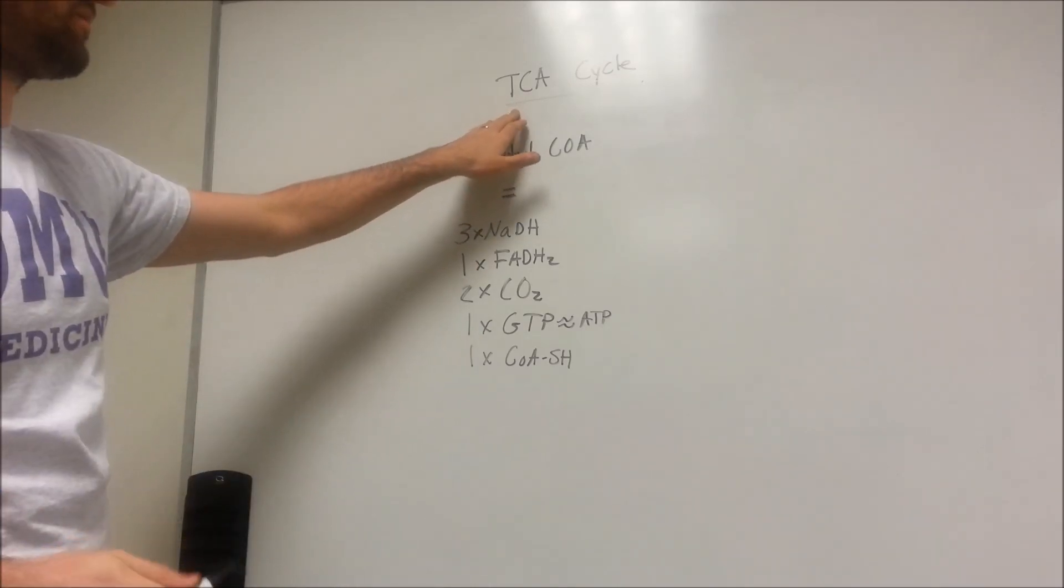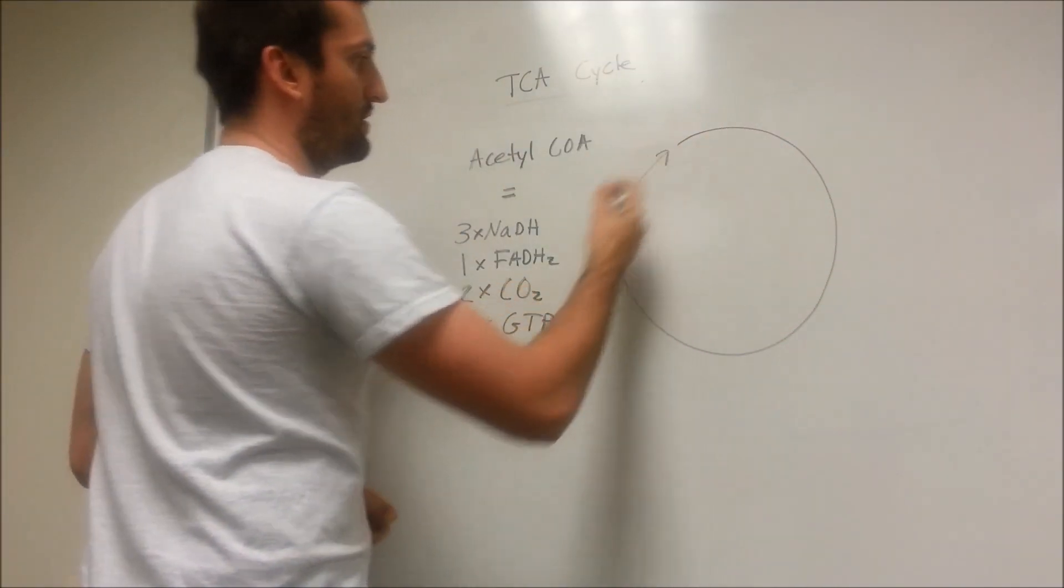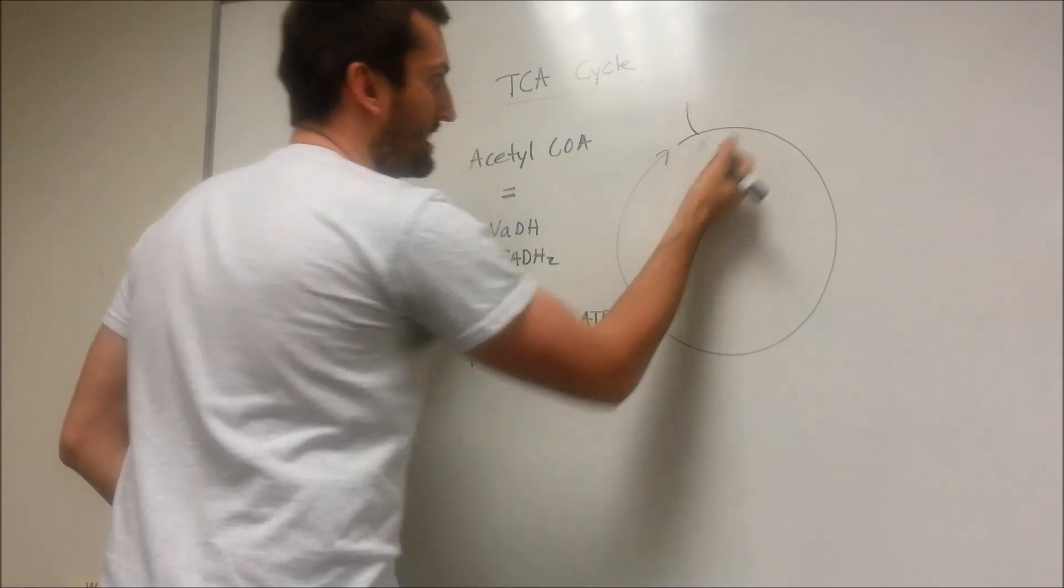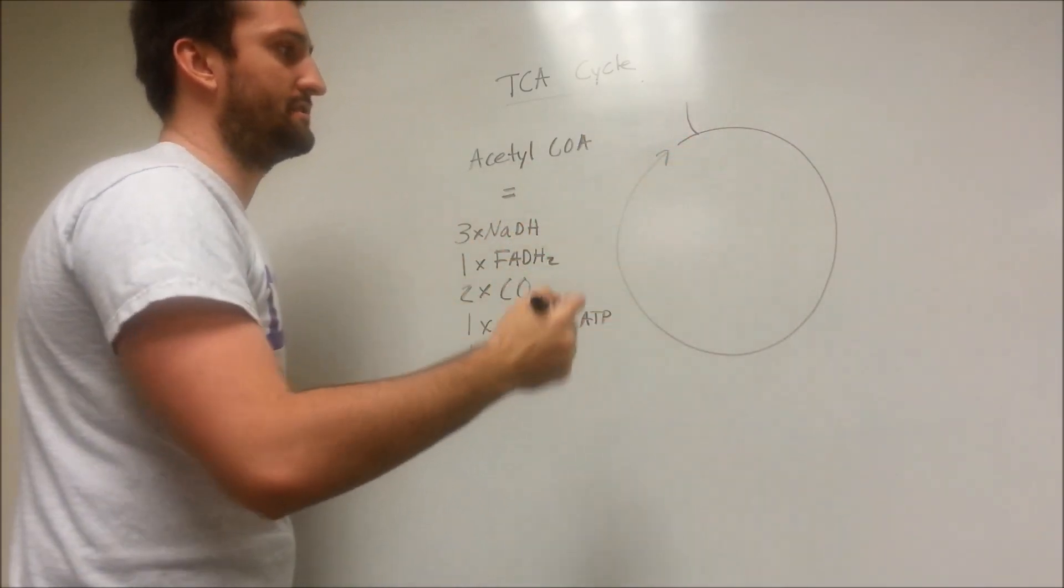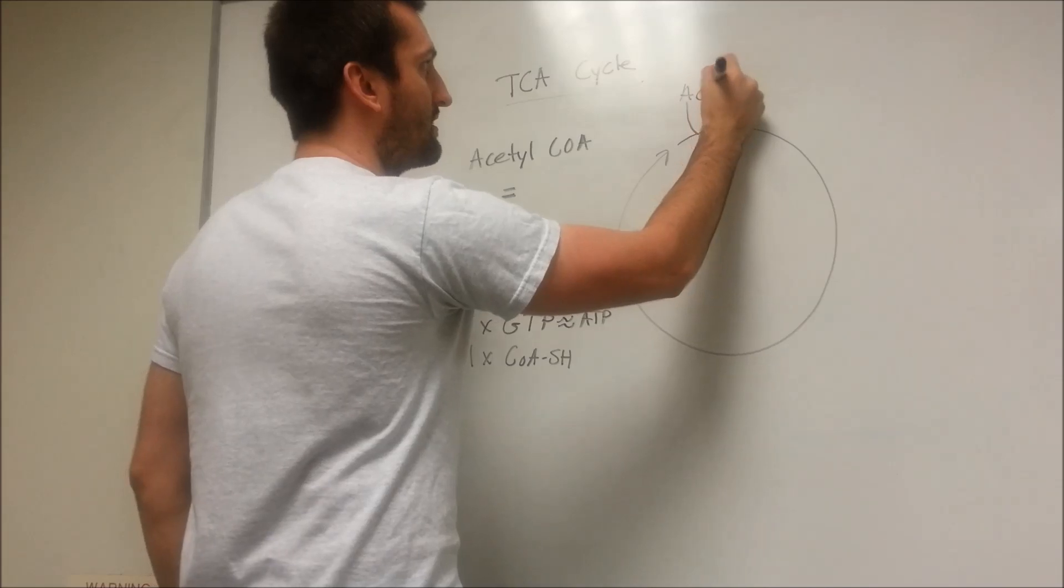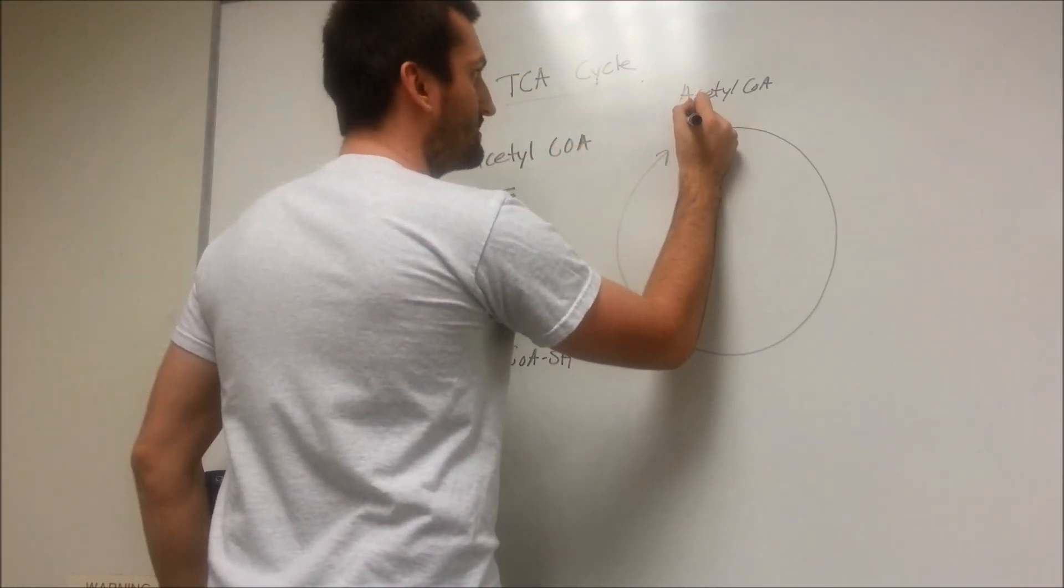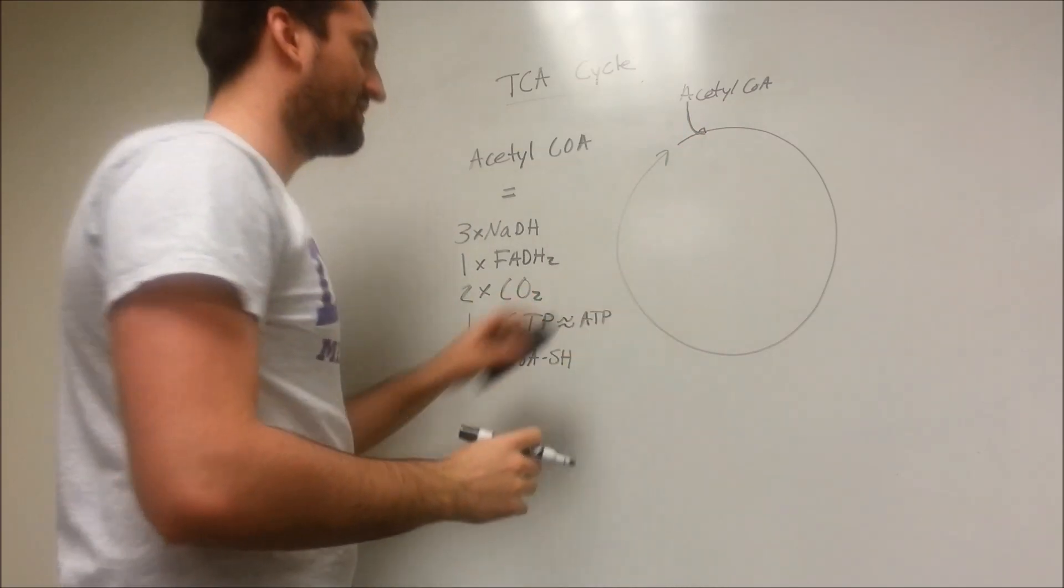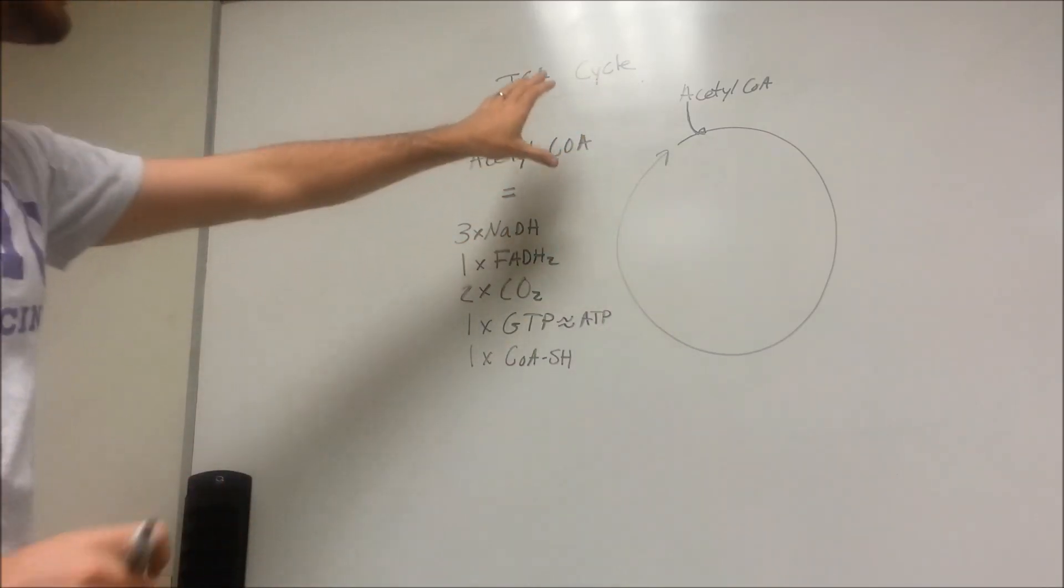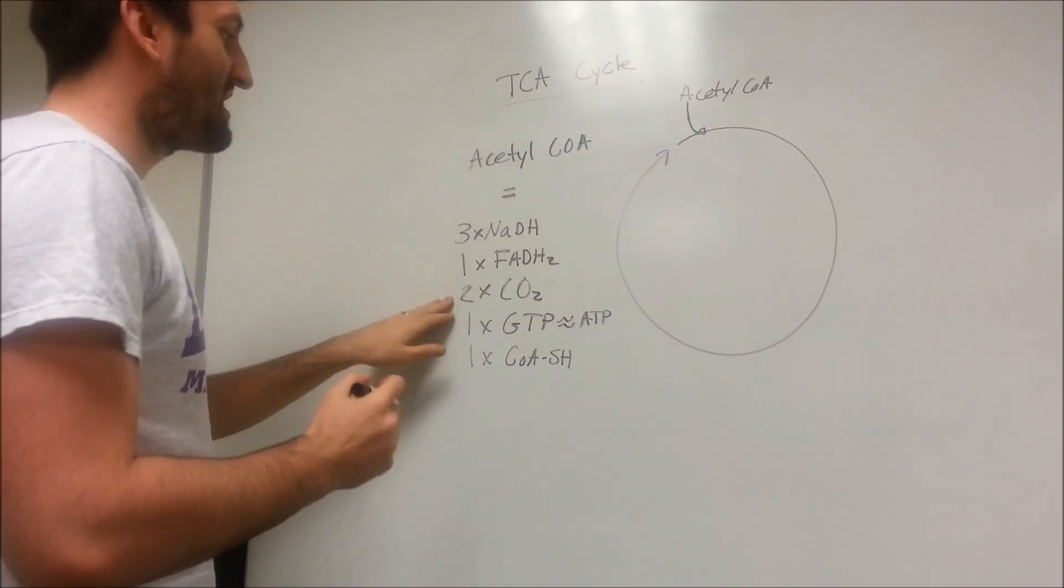It's the TCA cycle - think bicycle, think circle. It's going to be circular. Before we've had a reactant and a product, now we just have a big cycle. You'll see it written in a clockwise fashion, always going in a clockwise circle. Near the top is where your acetyl-CoA feeds in. We've already gone from glucose to create a bunch of acetyl-CoAs. This is where it feeds in.